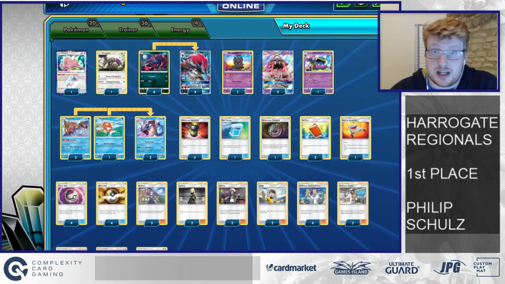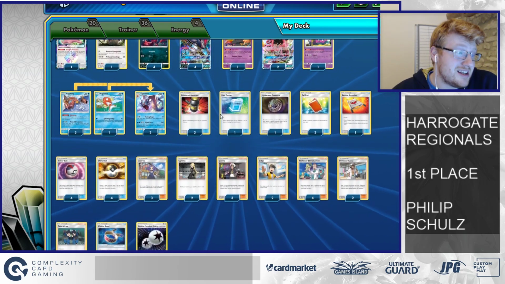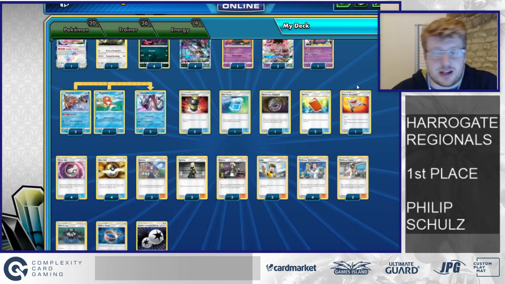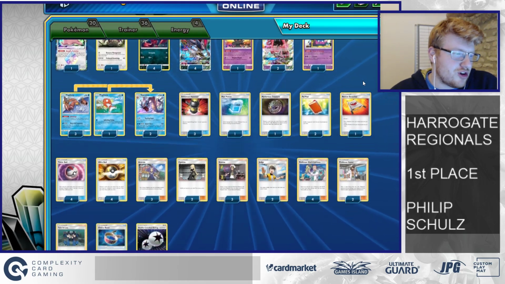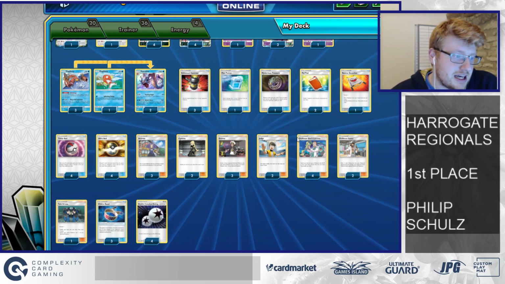So really important card in the format right now, and you can see why it's important because he's playing 3 whole copies. 1 copy of Max Potion, again, just one of these cards you can Oranguru loop, so very, very strong to use. Also allows you to use a different supporter in the same turn, obviously a pretty big deal.